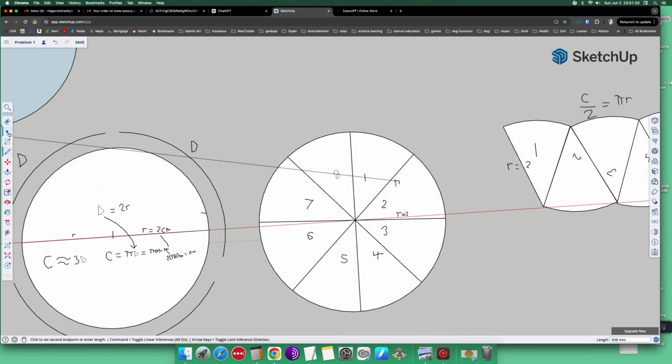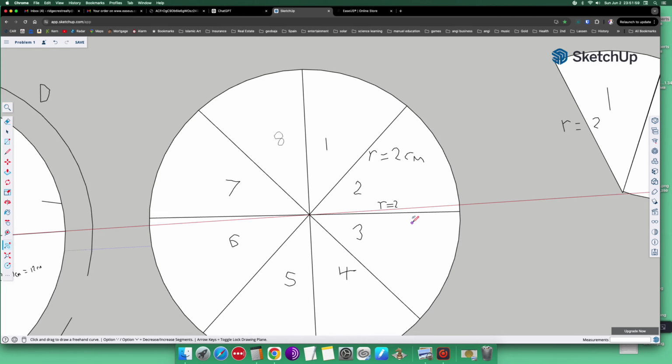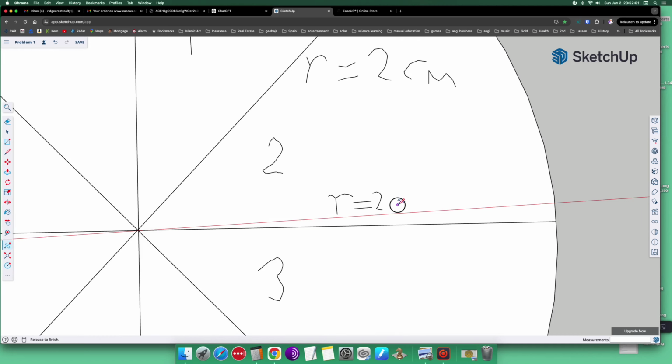Let's go over here. Let me go back. Okay. So in every one of these cross sections, r is equal to 2 centimeters. That is given with the problem. Oh, actually, I have it already written right there, right? You see it down here? Except that would be 2 centimeters. Don't want to lose your units.